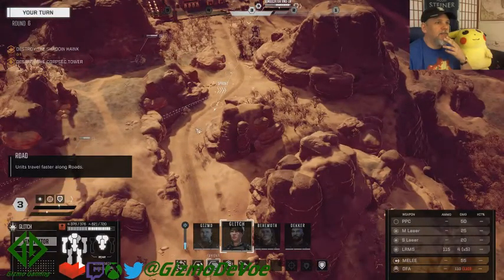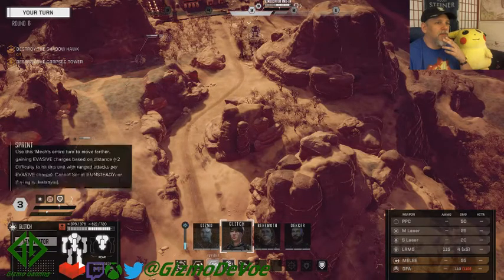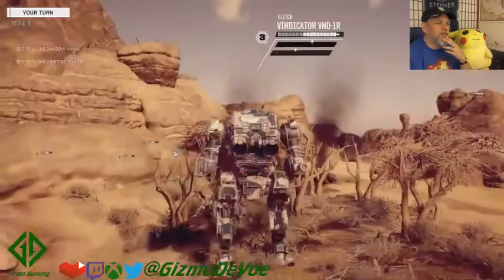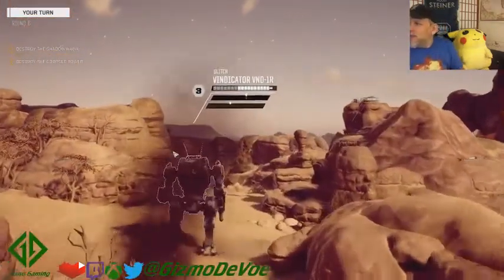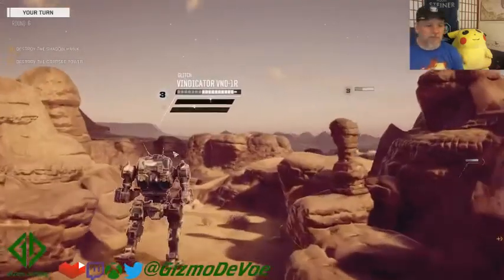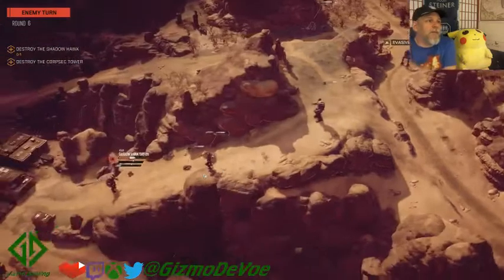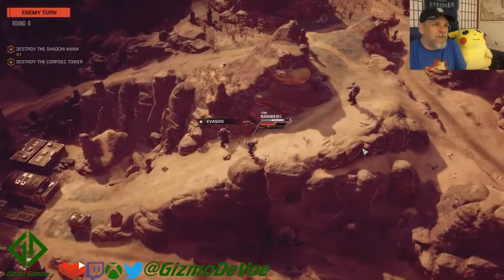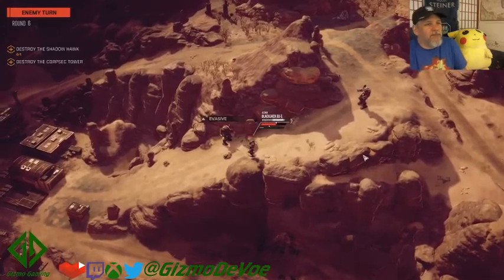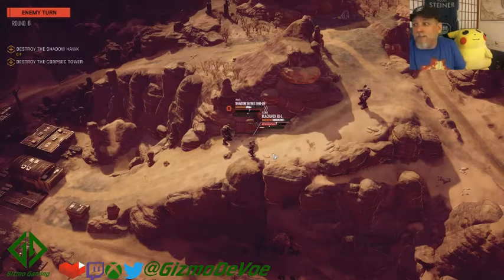All right, she only sprinted there. Wow. How far can she jump? She can sprint a little bit further. Okay. So. Here we go. All right. Now Shadowhawk's going to move, and he's going to come up and he's going to pummel me. And he's going to shoot me. Okay. So now what I'm going to do, though, is I'm going to come over here and I'm going to step on this tank. If I can.